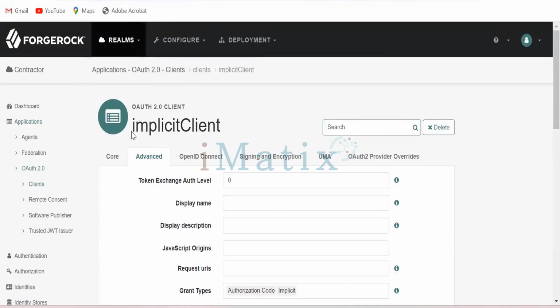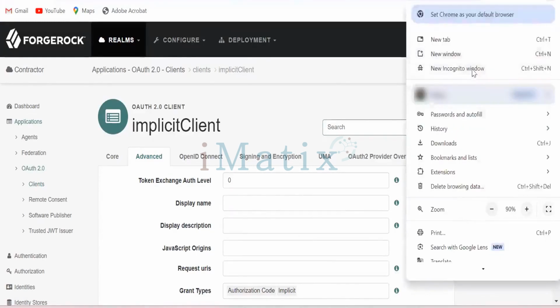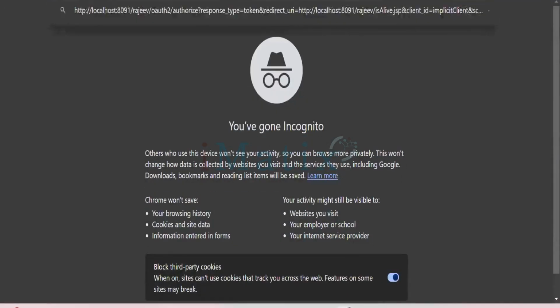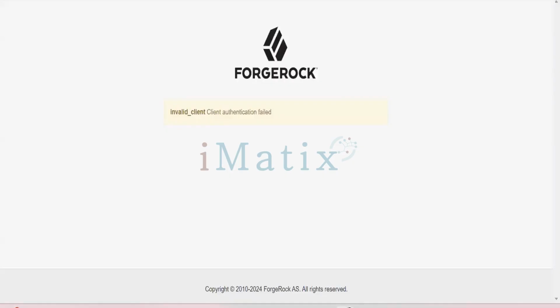Before accessing, it's getting an issue, right? But before I'm accessing, I guess the user is not getting authenticated. Try again. Just hit it. It's getting a client authentication failure.